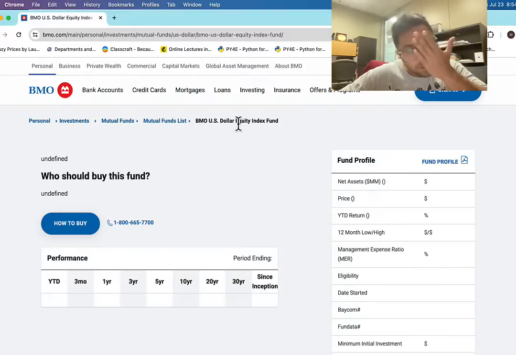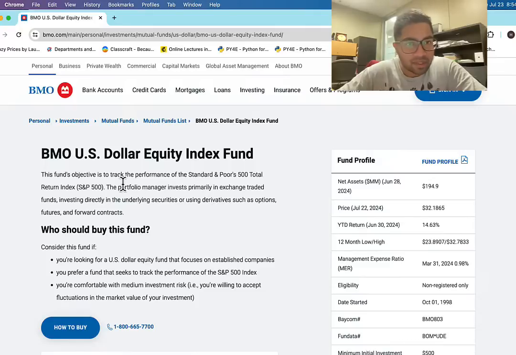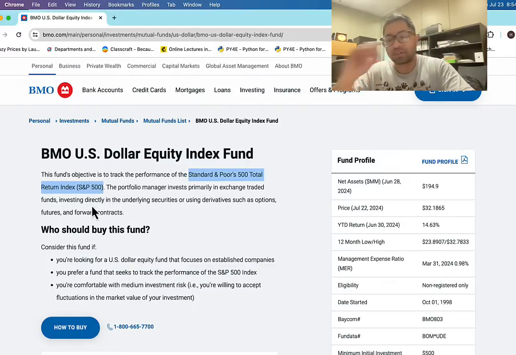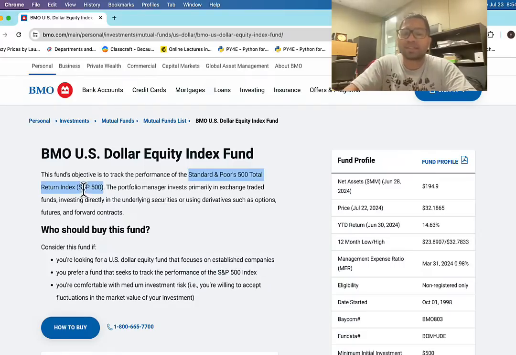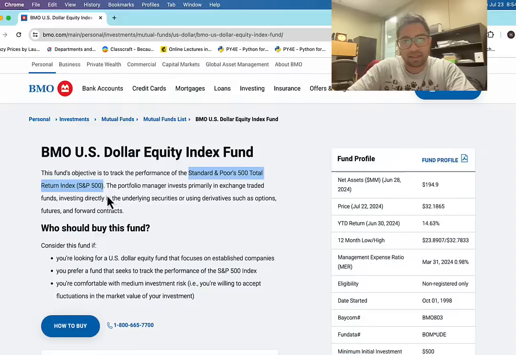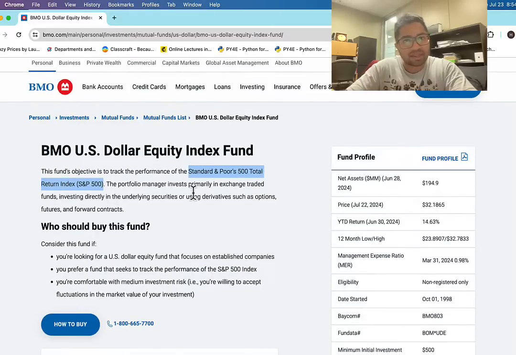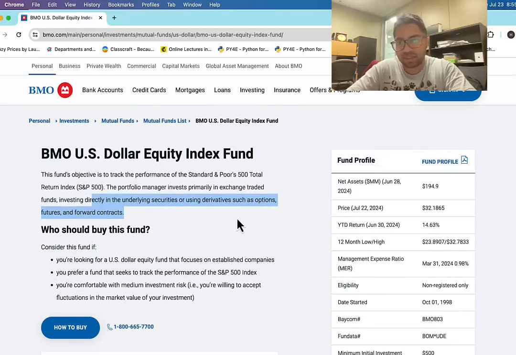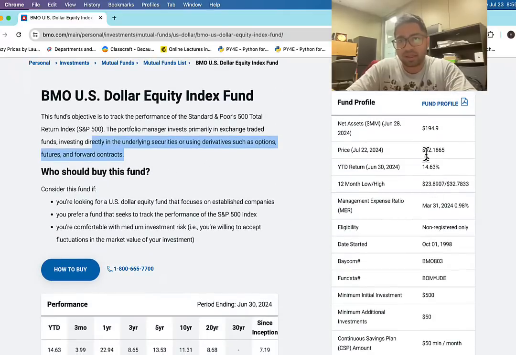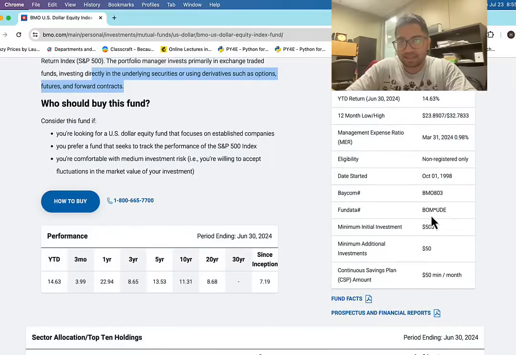So it's a US based fund. What is the fund objective? It is to invest in companies that consist of a US index, the S&P 500. So it will buy only companies that are present in the S&P 500, which is an American index. It invests in exchange traded funds, etc. It uses some derivative options to manage risk. The details are as follows.